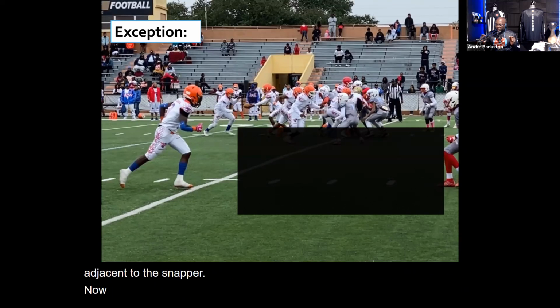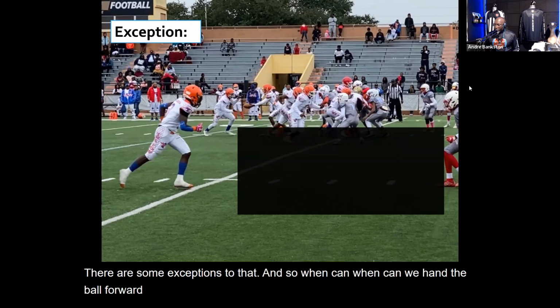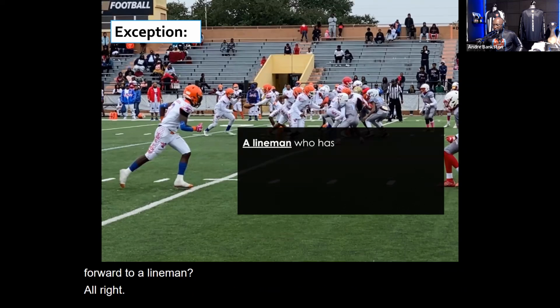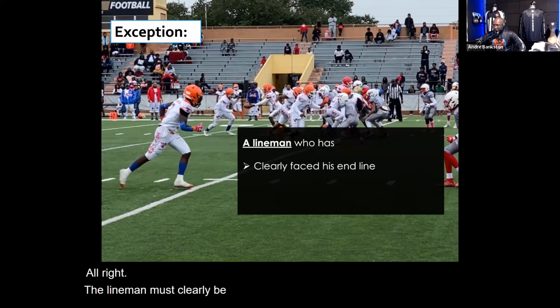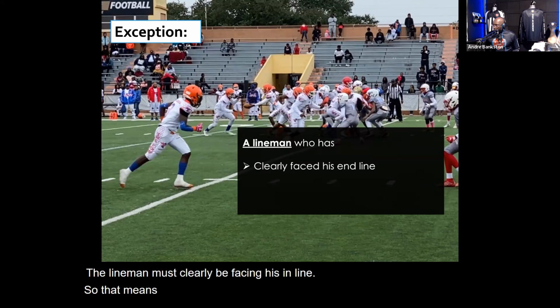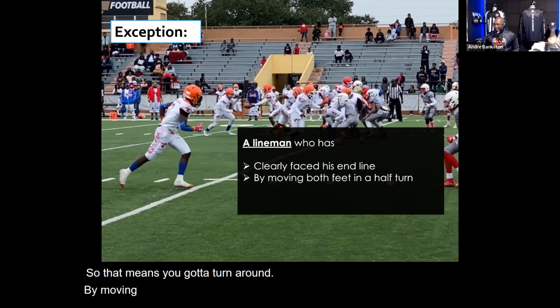Now, there are some exceptions to that. So when can we hand the ball forward to a lineman? The lineman must clearly be facing his in-line, so that means he has to turn around by moving both feet in a half turn. In other words, he can't just take one foot, look back and get the ball.